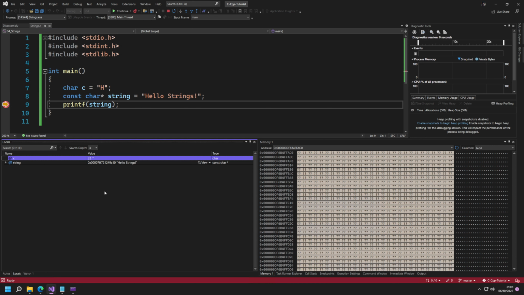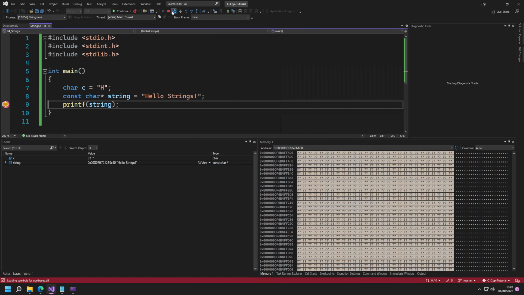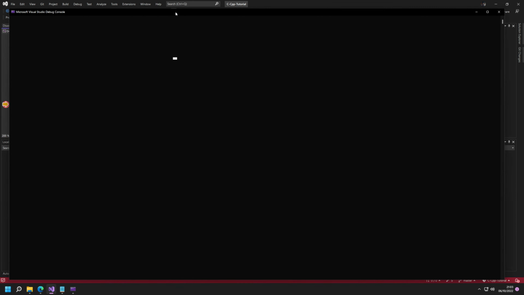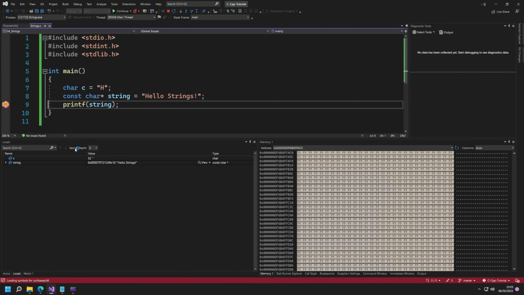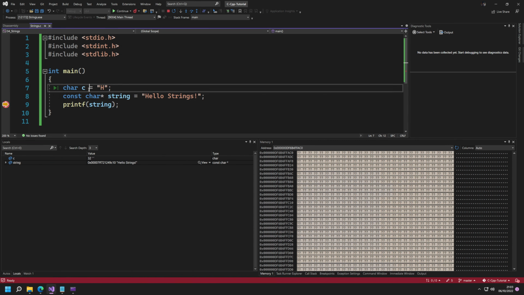Well, I don't know. One important observation: if you're rerunning this, it might give you something else. I'm going to try to rerun this a few times, but we don't really get a change here. We might get a change, but probably because we are in debug, we don't. However, what we are doing here is wrong. As I told you, a string in quotation marks is a pointer to a char array. And what we've done here is create a string as well. This is a string, however, there's just one char in there. Even if we just have one char, it is still an array, it is still a pointer that we get. So this doesn't really work.